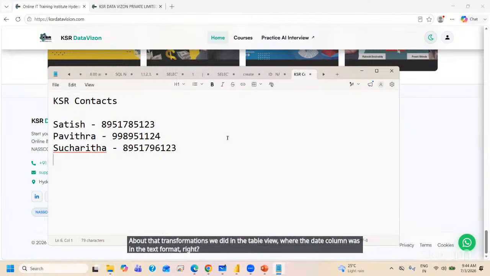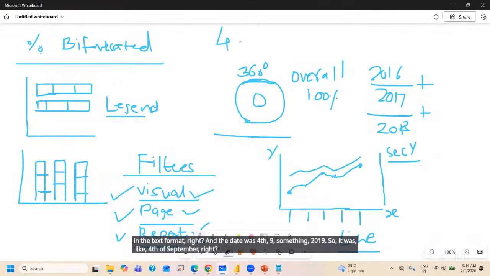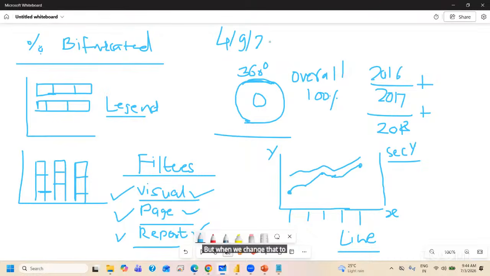And the date was 4/9 something 2019, so it was like 4th of September, right? But when we changed that to the date format, it reversed to 9th of April, right? That's what we did.